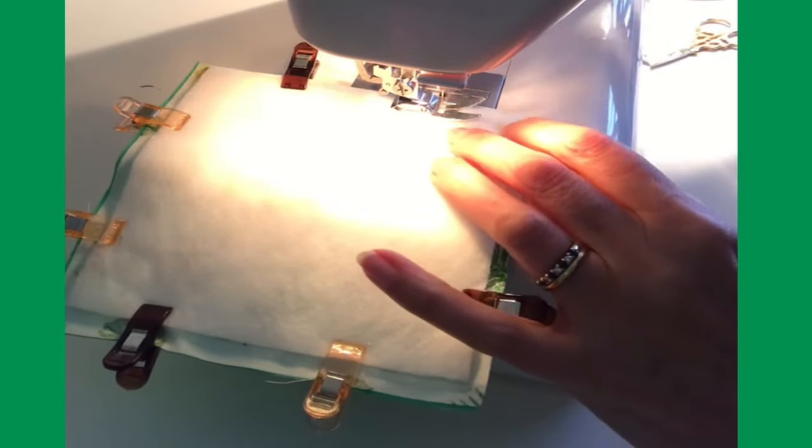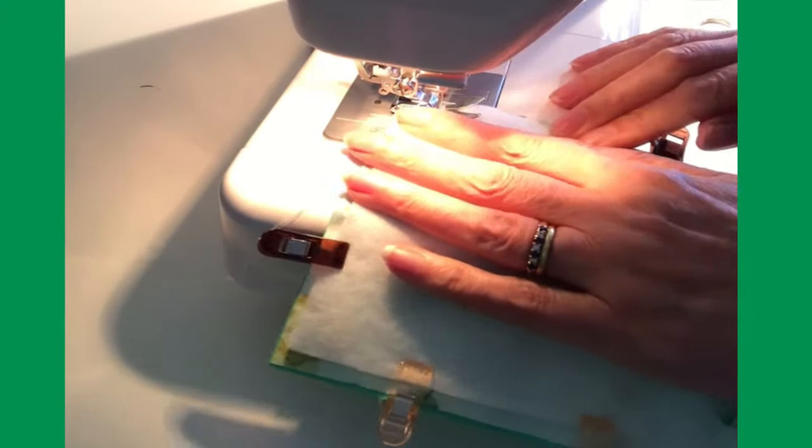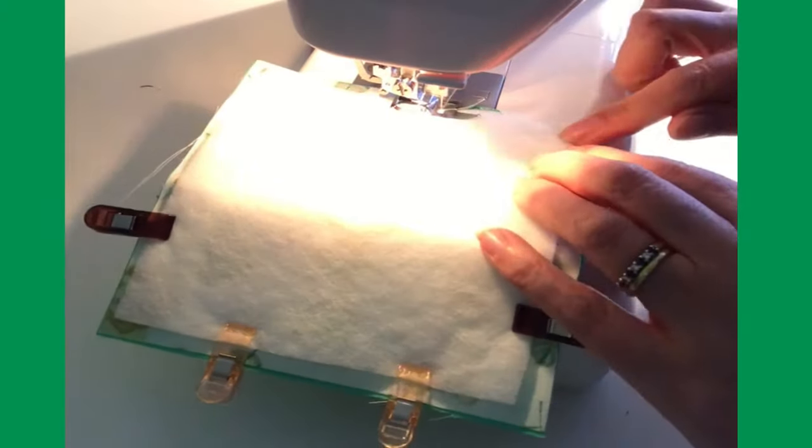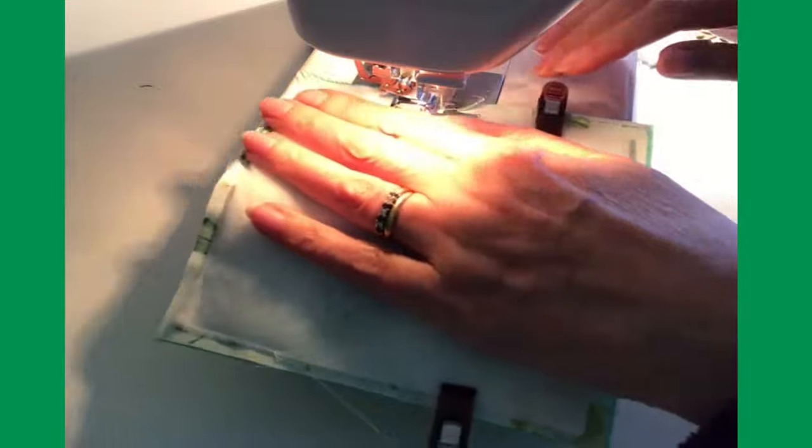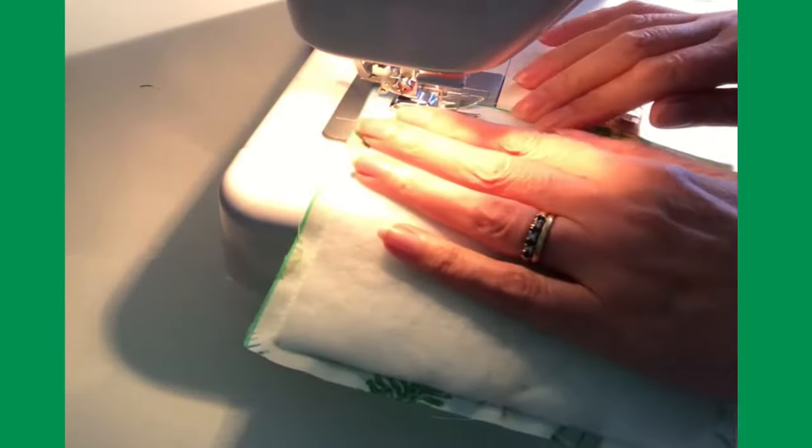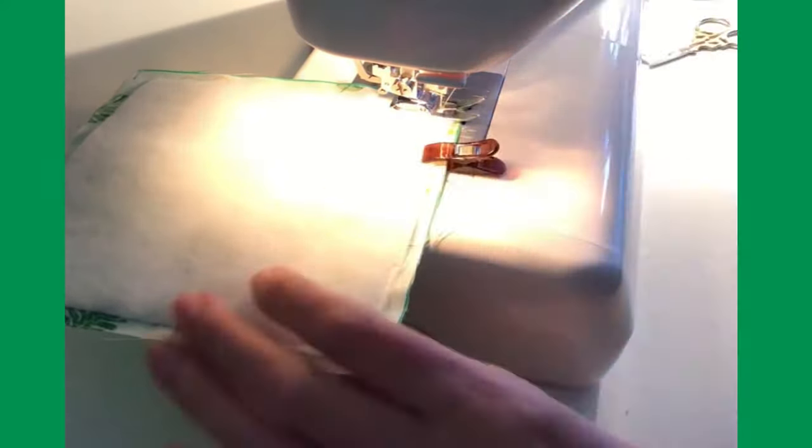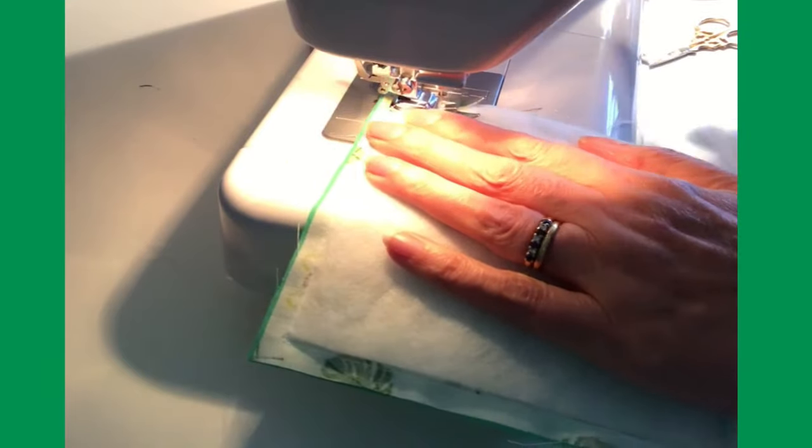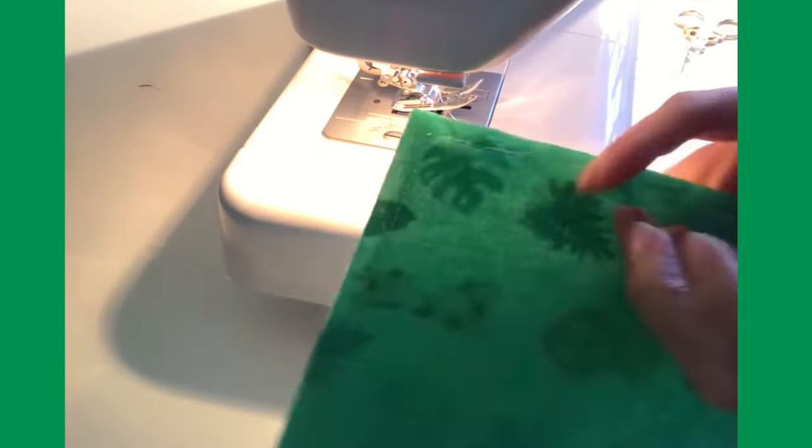Start where you're going to start. Run a little bit. Do some reversing so that it doesn't come undone. And when you get to each corner, you make sure the needle's down. Lift the foot. Turn it through 90 degrees. Now, if you turn it and you realize you're not in the right place, simply put the foot back down. Do another stitch or two. And then have another go at turning. So, you see I'm just working my way all the way around. And then when you come back to the side you started, just do a little way. And then back so that it doesn't unravel. And then you've left an opening to be able to turn your mat the right side out.